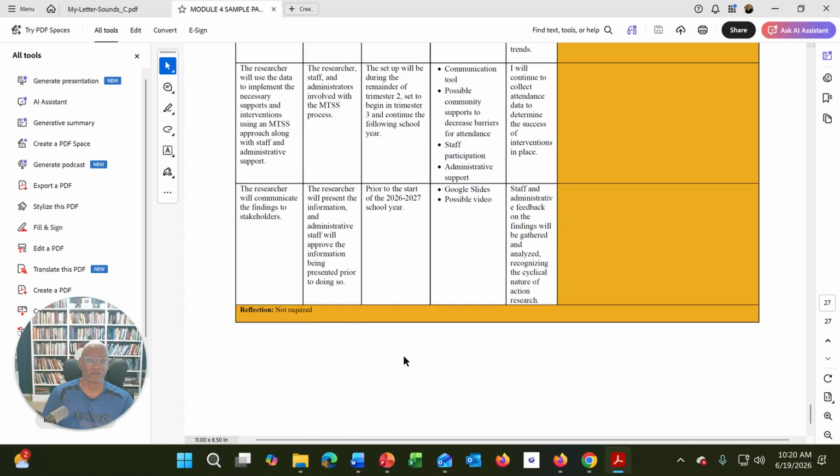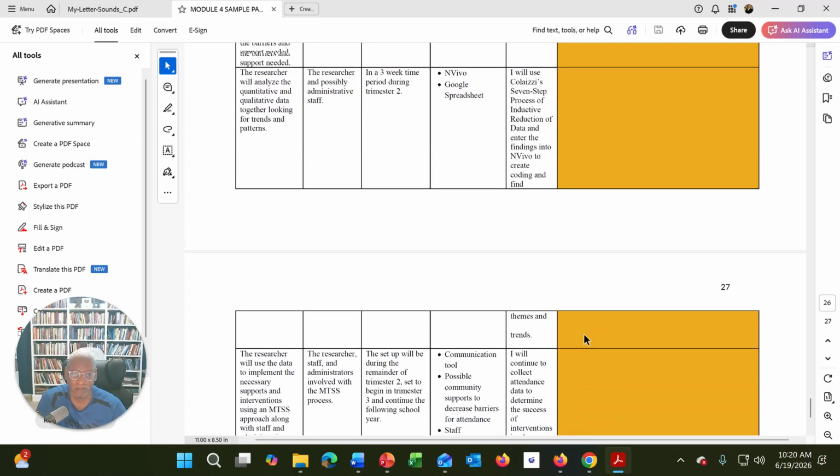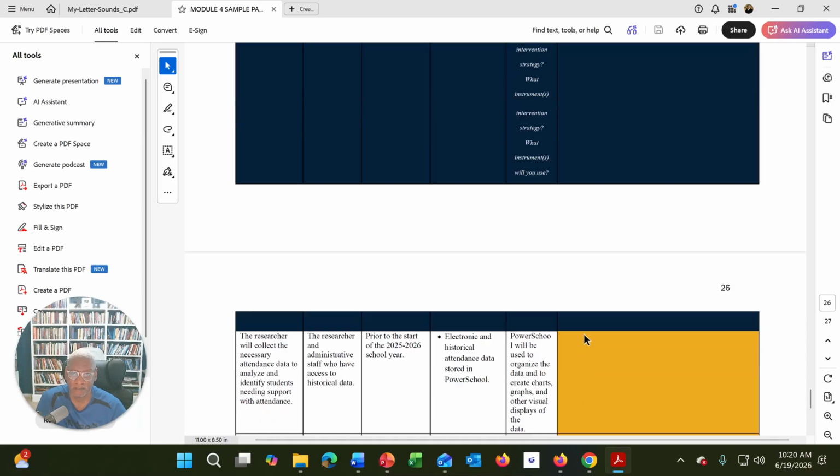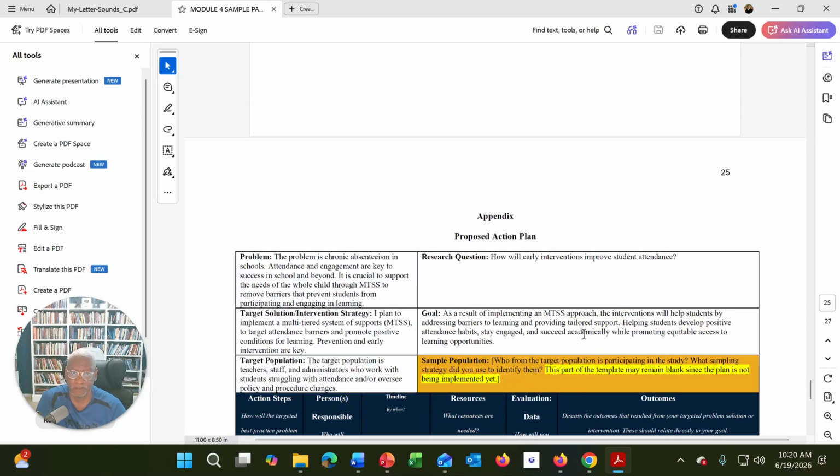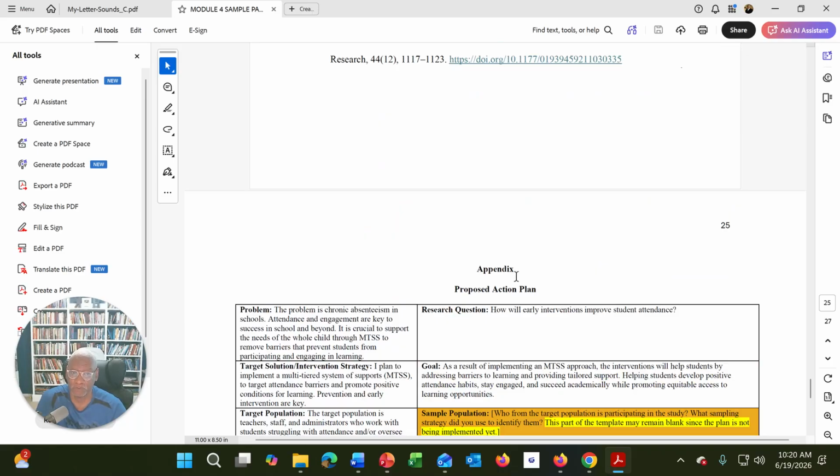Okay, so make sure that you include the appendix. If you do not include this, huge point deduction. It's in the rubric. Not me. It's not me saying, okay, I'm going to get you. No. It's in the rubric.